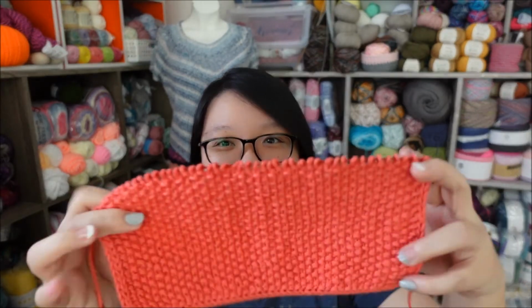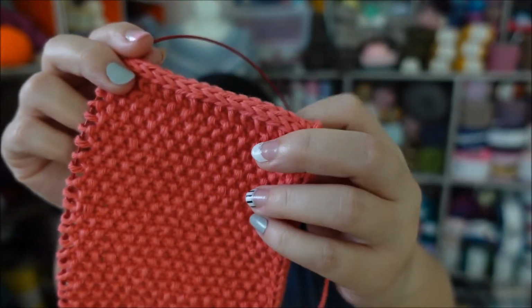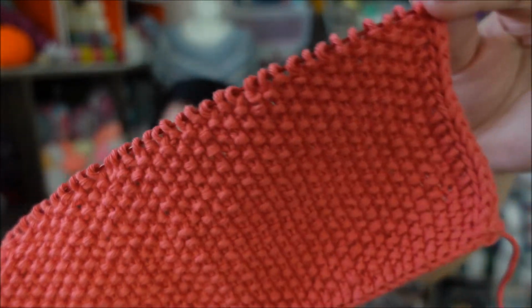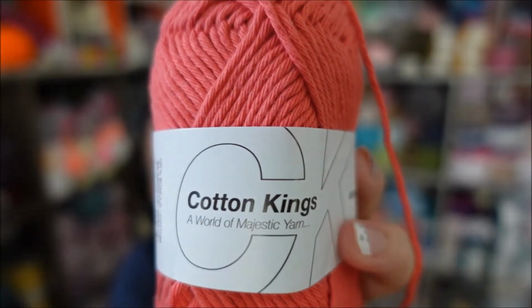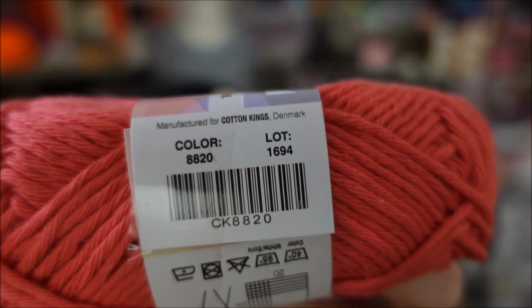Now I'm moving on to more dishcloths because I only have one, which is this. So I'm making another one. This is a very dark coral color. I'm also using the moss stitch or the seed stitch. This is on a Chiaogoo circular needle, 4mm, and I'm using the Cotton King, color number 8820. These are all the Cotton King I bought from Hobby, and I'm just trying to use it up.